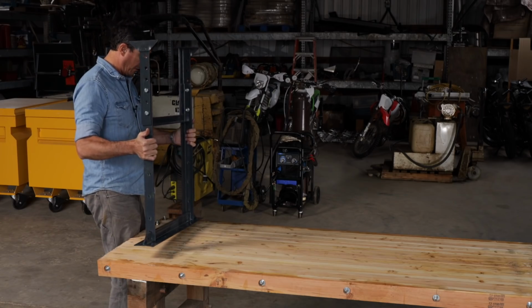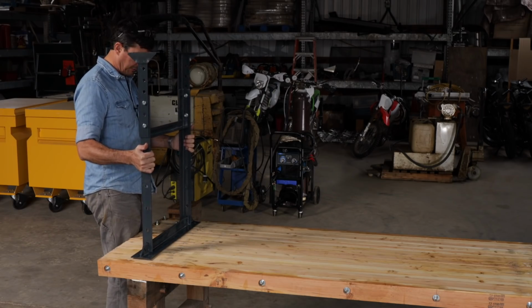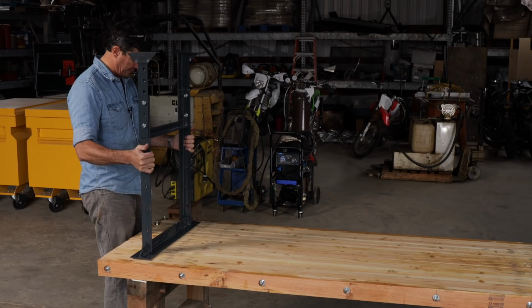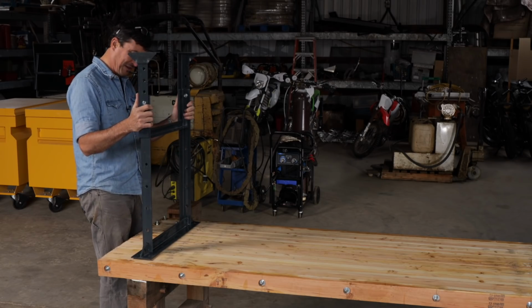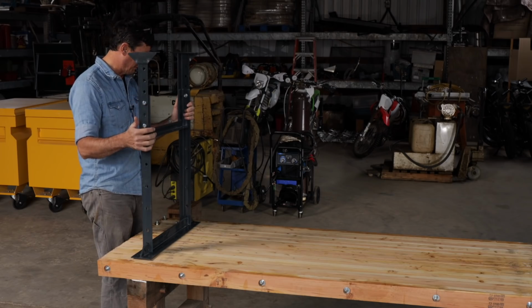It's been raining hard all morning. You guys can probably hear it on the metal roof. Roof. Did I say that wrong? I get corrected on that. Roof must be a regional thing.